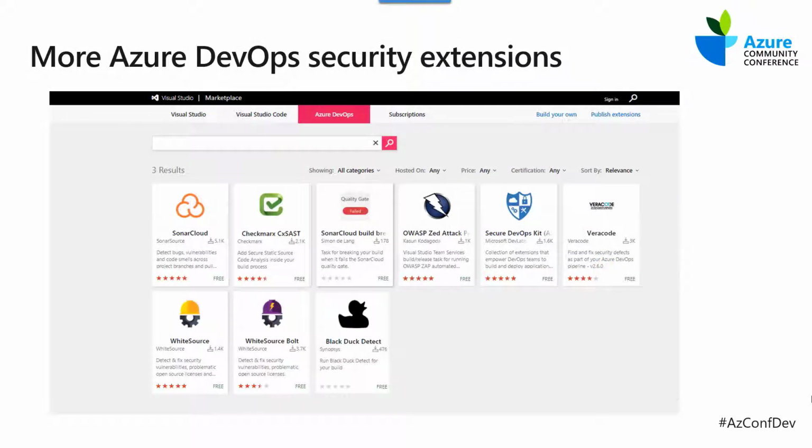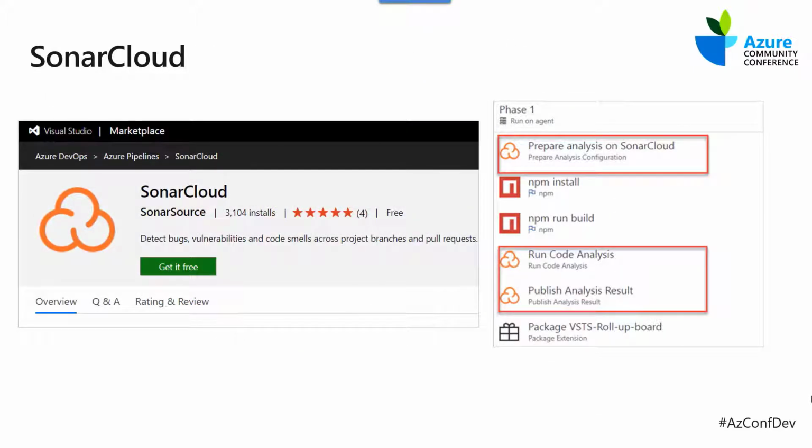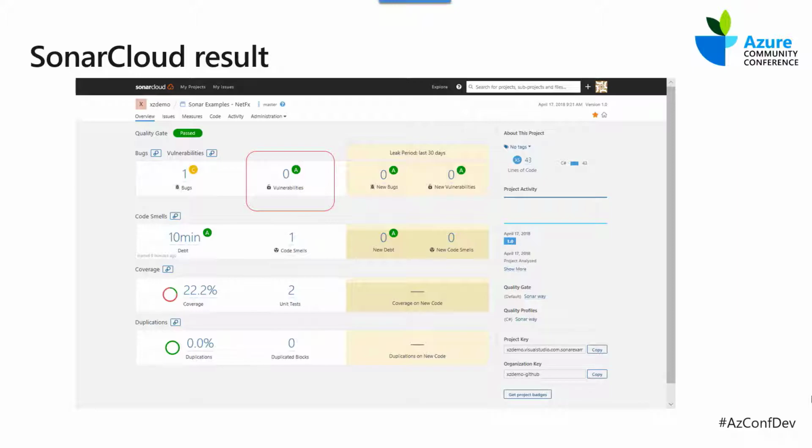For example, we can see here SonarCloud, WhiteSource, Black Duck, Veracode, and many others. If we look at SonarCloud, we can see this can run the code analysis as a part of SonarCloud. And here we can see the SonarCloud result, and we can see the vulnerabilities.